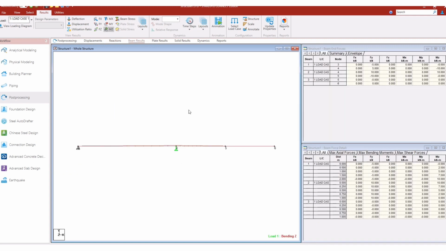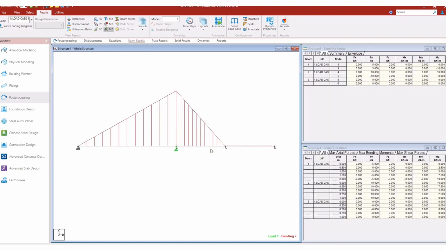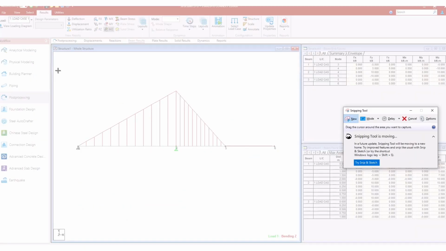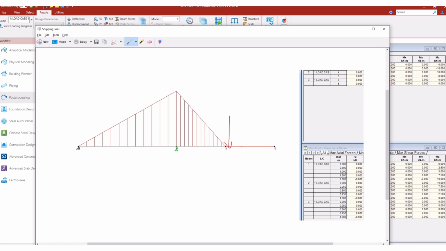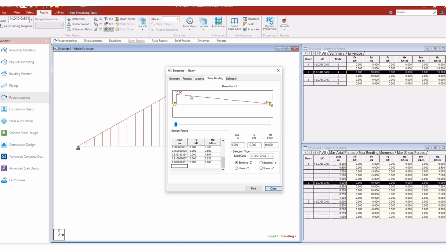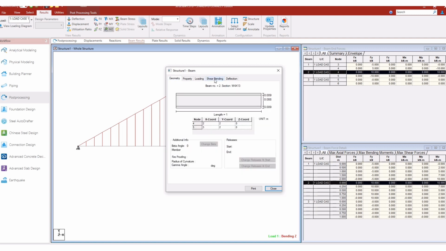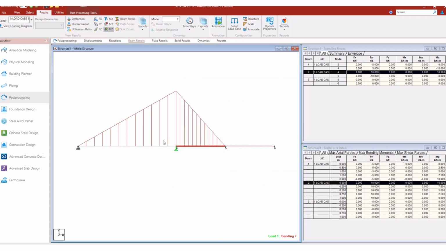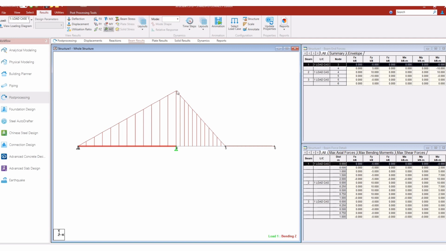So reactions okay, and bending moments: since there is no force in this portion, the force is at this point only, so there is no moment here. From this point, if we take this force into distance, that is 10 into the distance, it starts at 10, and since it's a 1 meter length, 10 into 1 is 10, that's what is coming here. And from 10 it reduces linearly to 0, because it's a pinned support. The distance is 2 meter, so 10 kilonewton meter will reduce to 0.